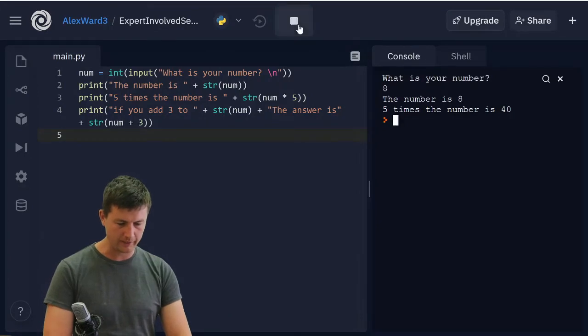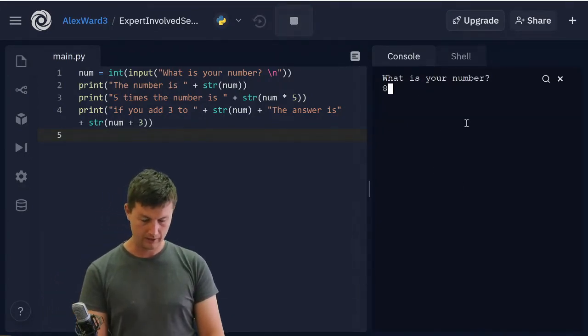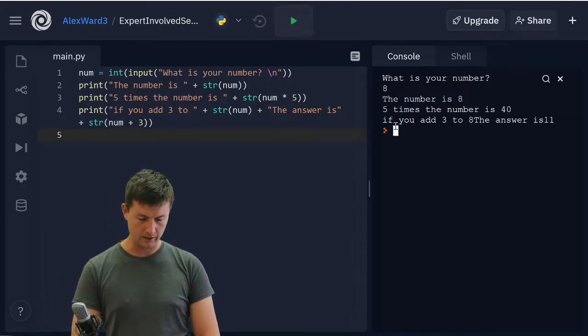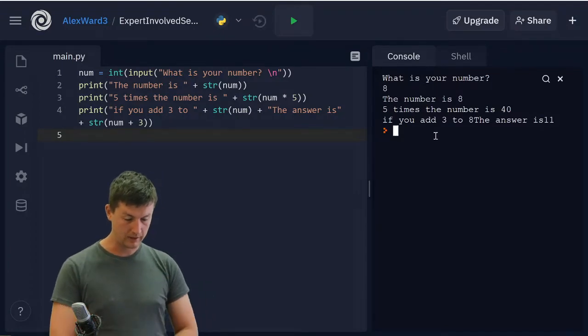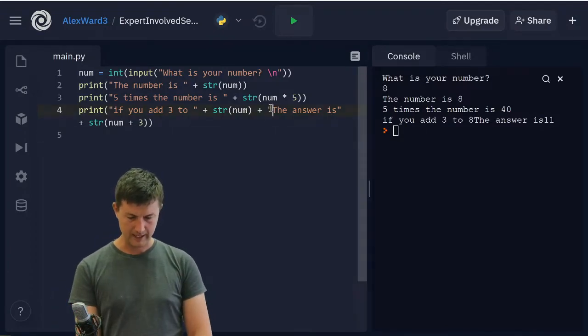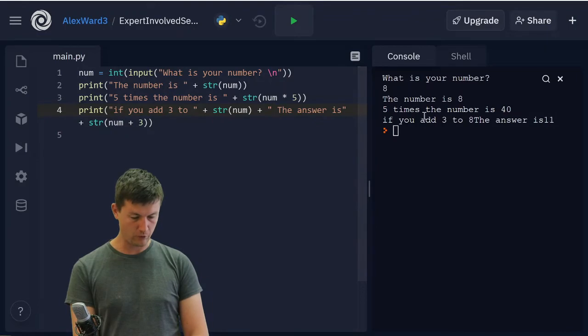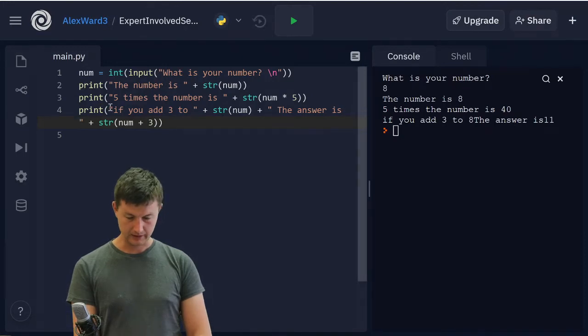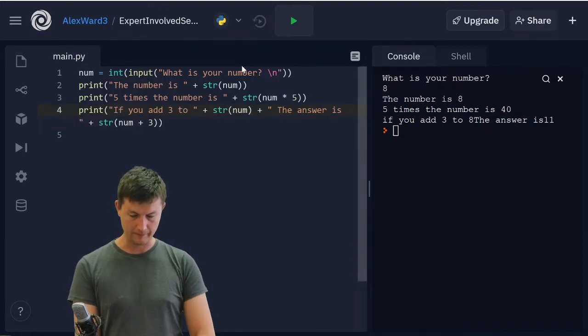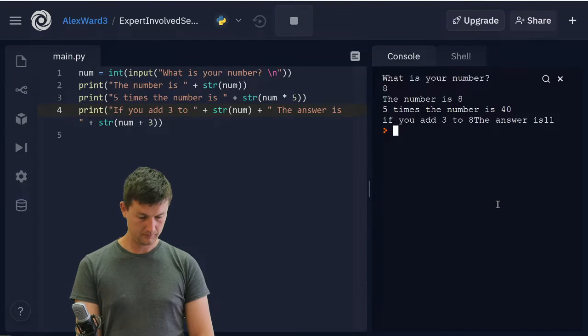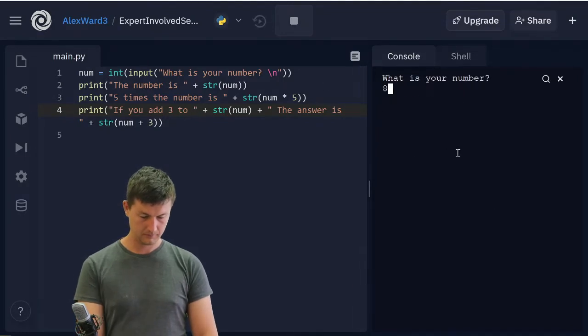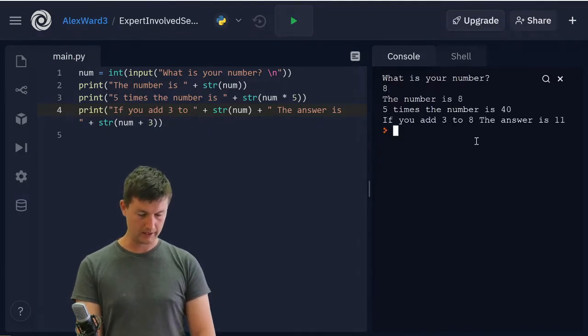Let's check that's working. The more regularly you check, the better your life will be. Add in another space there for formatting. Capital I at the front, make it look tidy. Still working with 8. Yeah, that looks nice and tidy. Okay.